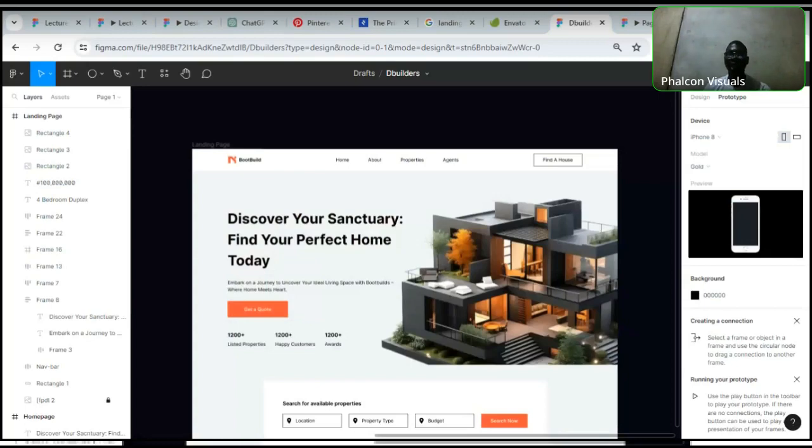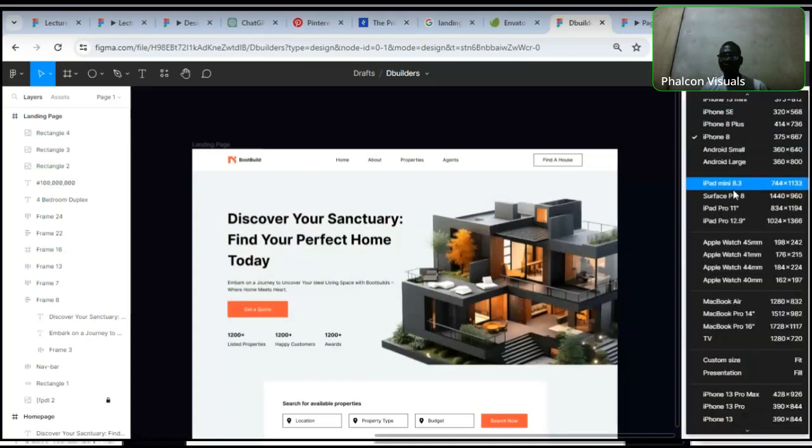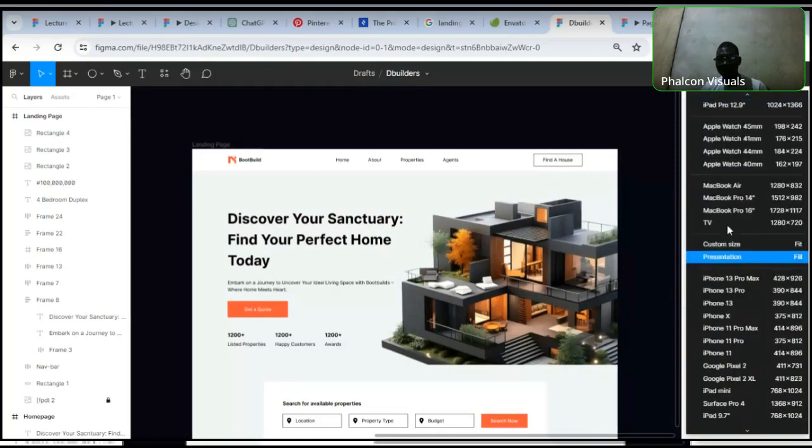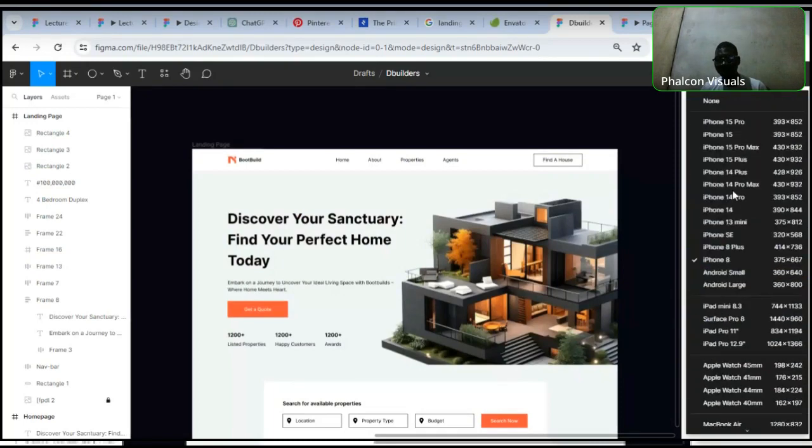Whenever you are designing for mobile, you can change it to the mobile screen size you are using. But it is better to leave it as none. If you leave it as none, it will go a long way in assisting you. You see that there's no desktop in that list. So just pick none.